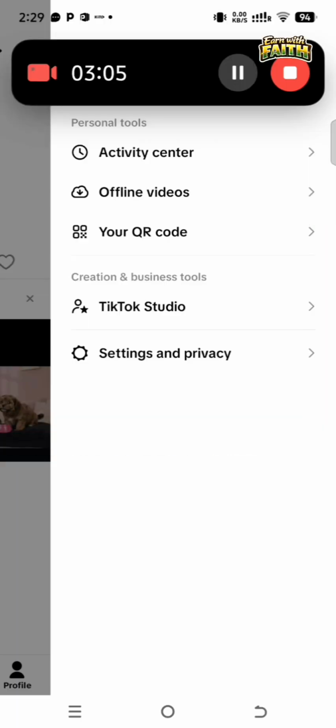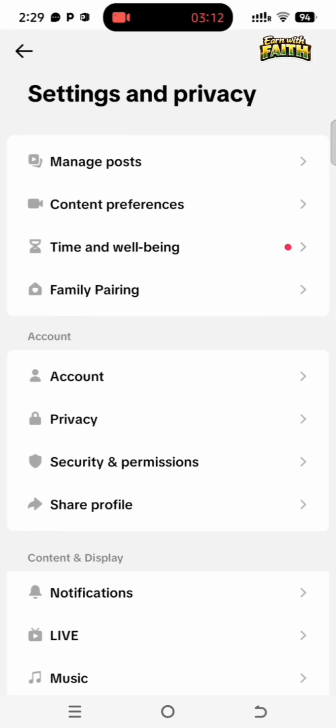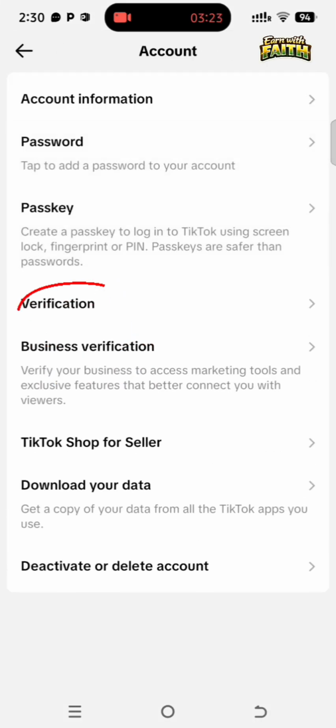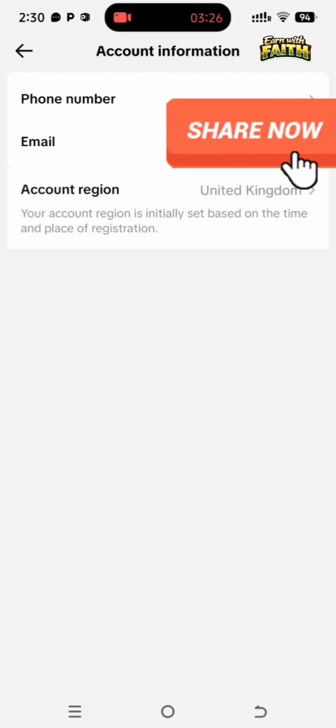Then we are going to be clicking on settings. If we click on the settings, you are going to check if your account is located in the United States, because some people made the mistake of selecting the wrong country. That's the reason why you need to check it. So you need to click on account. Let me check if I made a mistake creating this account right now. As you can see, my account is located in the United Kingdom. So that is just it. This is how to do it.